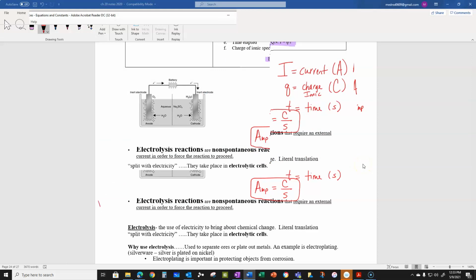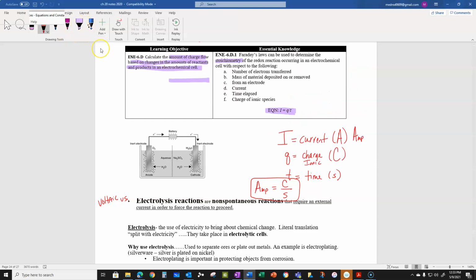Electrolysis versus voltaic. Okay. Electrolysis is not thermodynamically favored. It requires help. It requires an outside source to make it happen. And it's right there. It's called a battery. And don't we know something about a battery? Voltaic cells are a battery. Voltaic cells are thermodynamically favored because they don't need help. Electrolysis does, and it requires that battery. It requires that circuit. Okay, Jose, you mentioned a circuit. It requires outside help to make it operate.